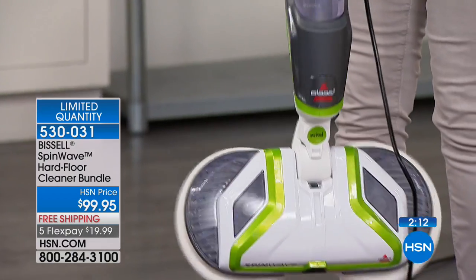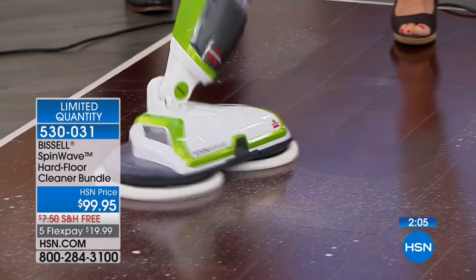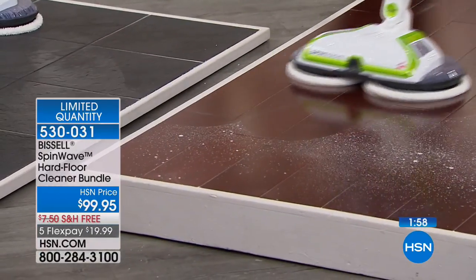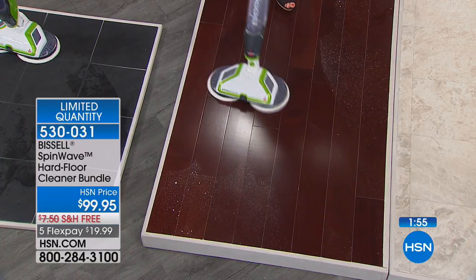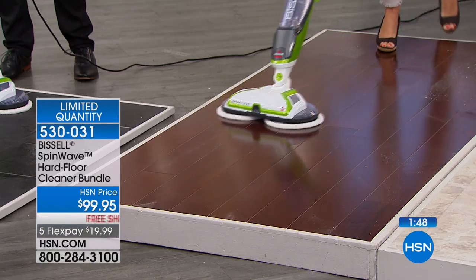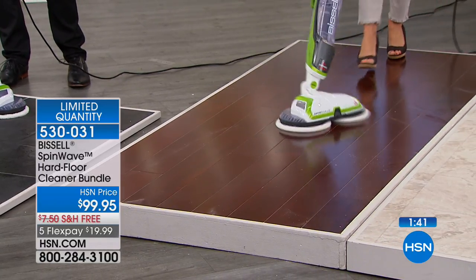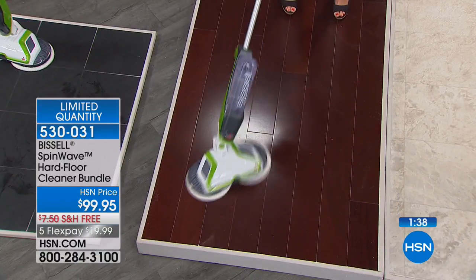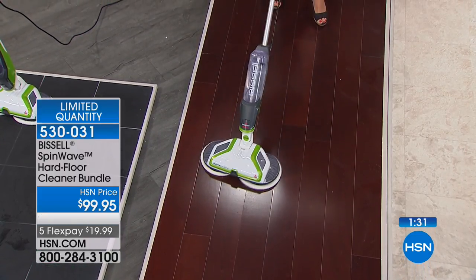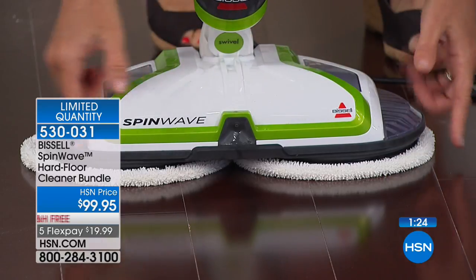Watch how we do it — simply pop it onto your floor surface. No matter if you've got wood or tile, look at how I maneuver it. As I pull back, the microfiber pad just buffs it, dusts it, and gets that shine. The kids are home for summertime — we have to clean the floors. This is almost the busiest time in my house, with watermelon and icy pops everywhere. Watch how fast you can maneuver around the floors. On these sealed hardwoods I used almost no formula, and you can see how it works.